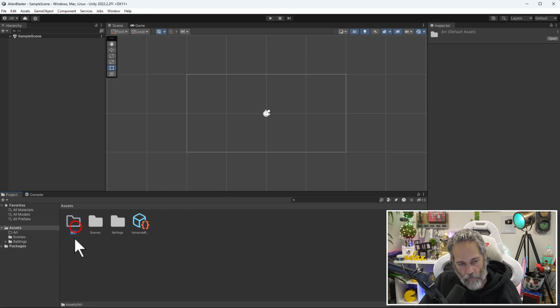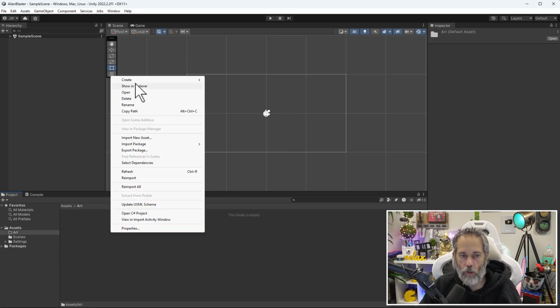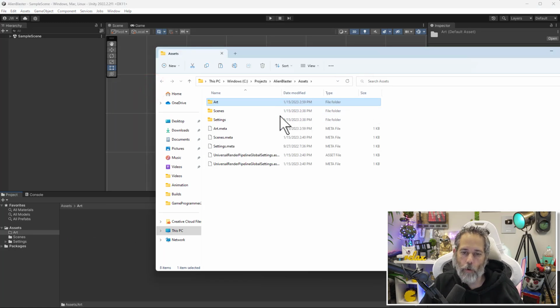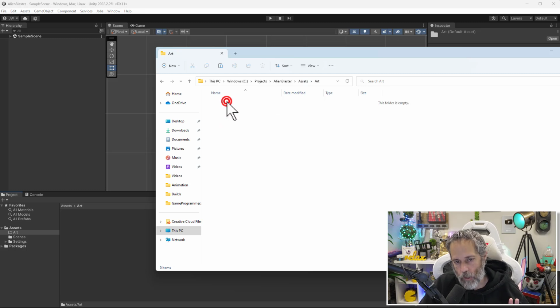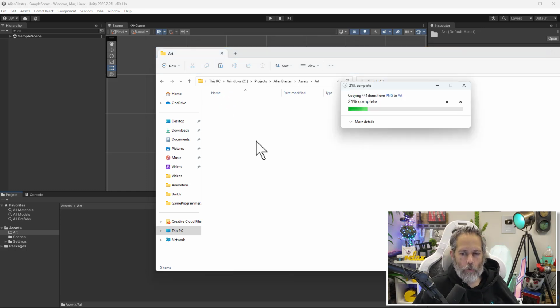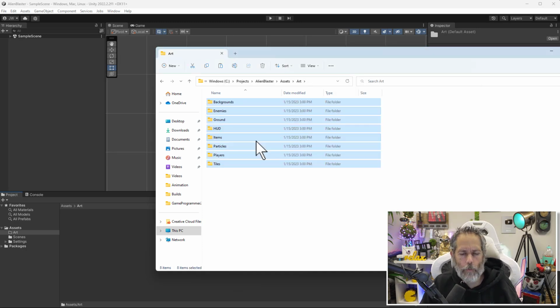Once you have your art folder though, just double click on it and then right click and choose show in Explorer or show in Finder. This should open up a window for you that you're used to. Just go right into the art subfolder. It's going to actually open you at the assets folder with that art folder selected. So just double click or hit enter. And then we're going to hit Control V or Command V to paste. Or you might be able to right click and paste, but I noticed in Windows 11 for some reason the paste option is missing, which is a little strange, probably something with the zip.